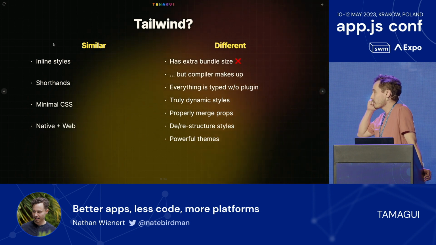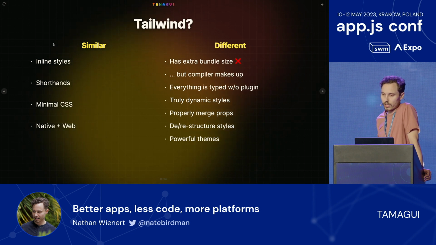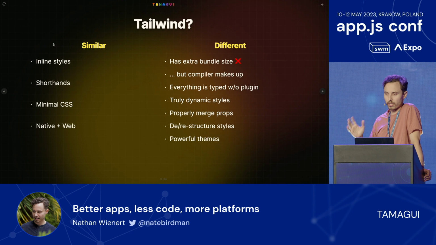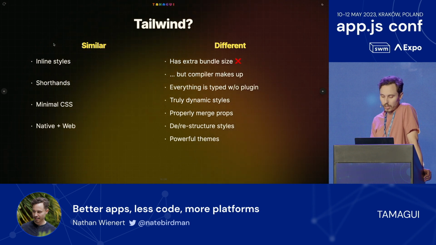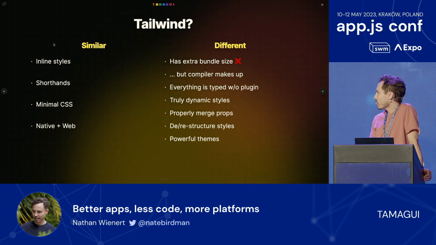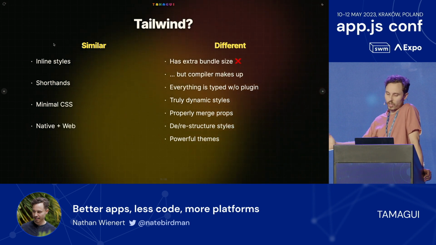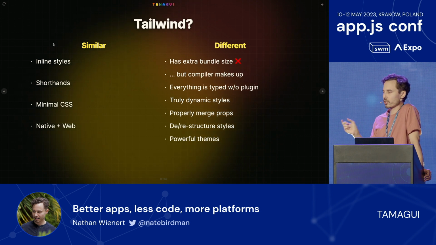Some upsides, though, is that everything is typed with TypeScript, and you don't need any editor plugin. You can do really dynamic styles, so you can throw anything you want at it, and it will work without having to worry about whether or not the plugin will pick it up. And one really nice thing is you can merge your properties down. I think Tailwind has something like Tailwind merge, but just by default, since Tamagui is using flat style props, you are able to really granularly control whether or not your component lets an external user override some style properties or not.